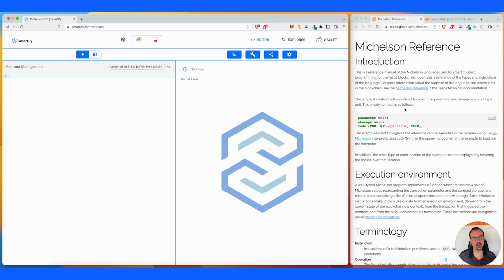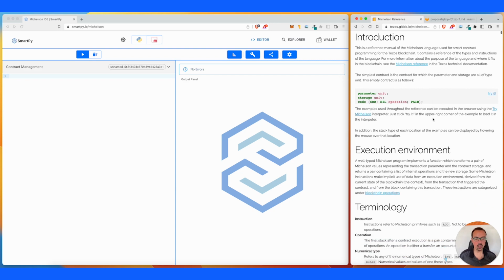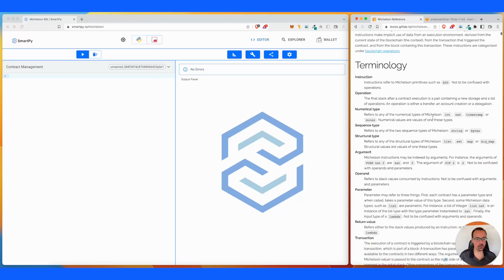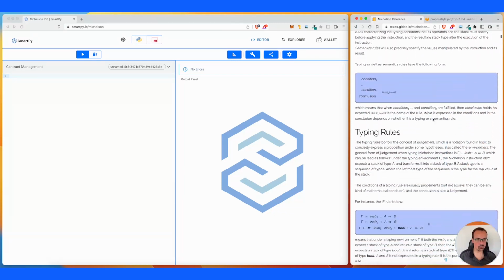On the right side, we are going to keep two websites open. The first one is the Michelson reference. This one is not really the official Michelson reference that you can find on GitLab. I mean, okay, it's still on GitLab, but it's not the dry, official one. It's a reference provided by Nomadic Labs that I find more intuitive and a little bit easier to use.